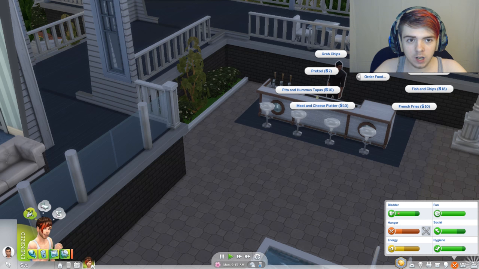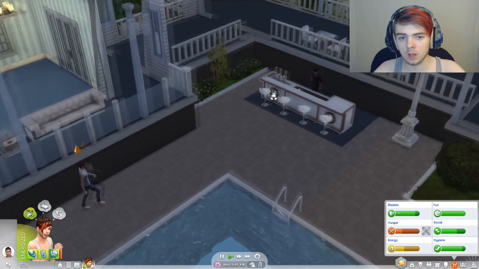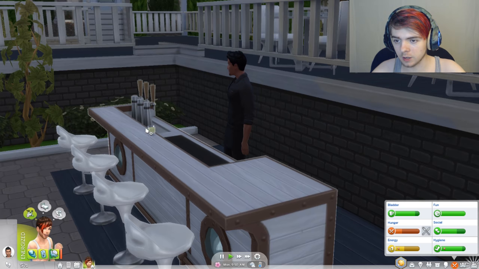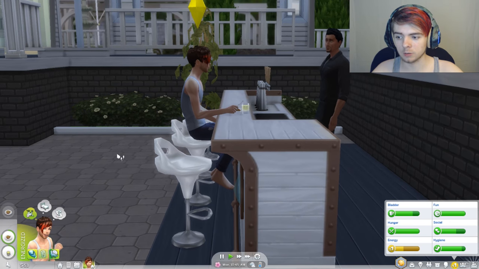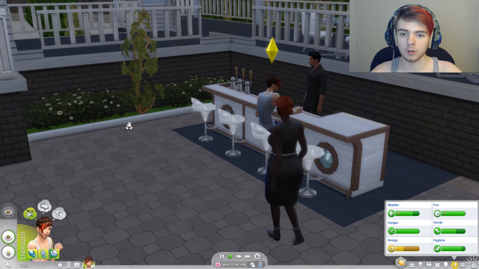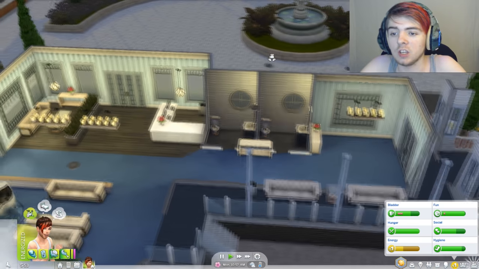Bowl of olives? Fish and chips. Let's get you some fish and chips, man. You've earned it. And then drink this also. Alright, good for you. Get that hunger up. You drink that drink. Speaking of which, I'm kind of thirsty. Joshua. So, we got him to eat some food.